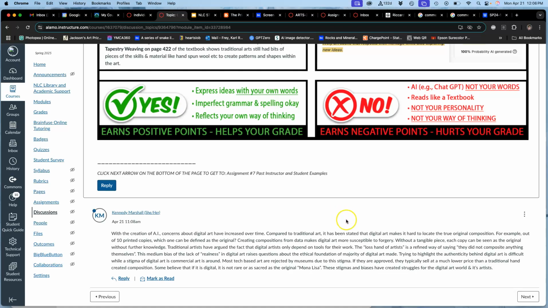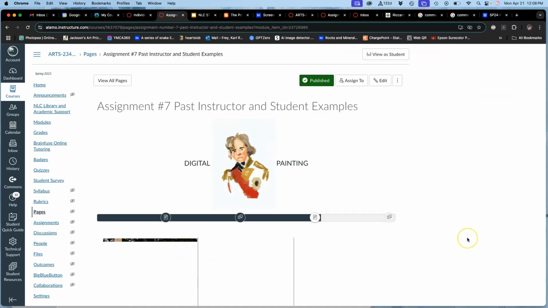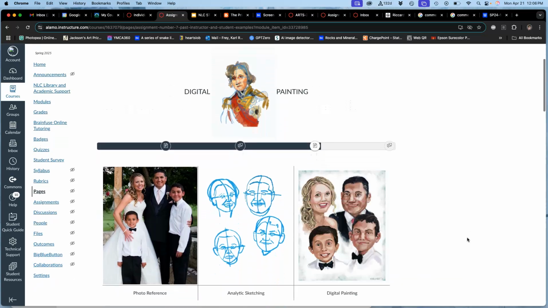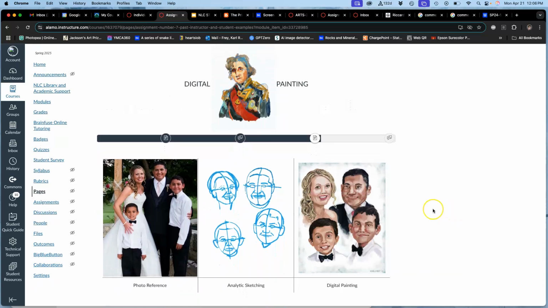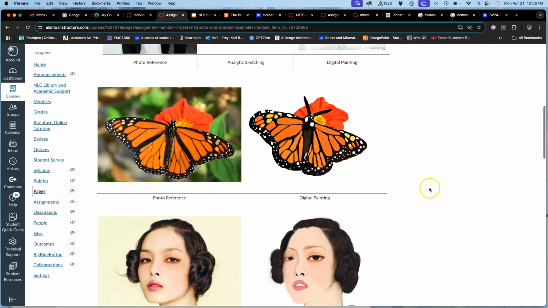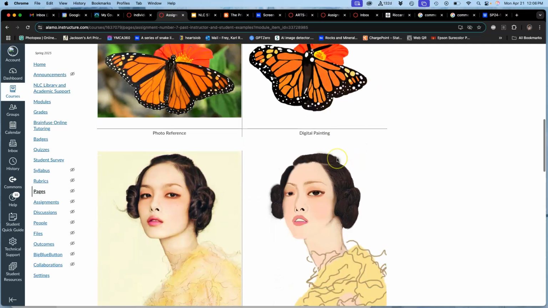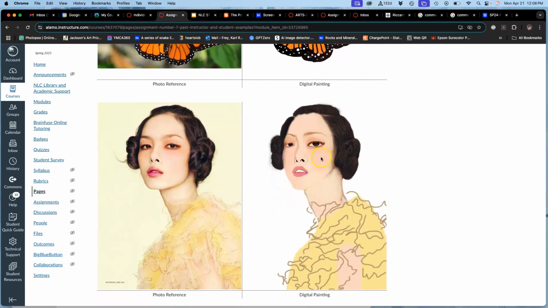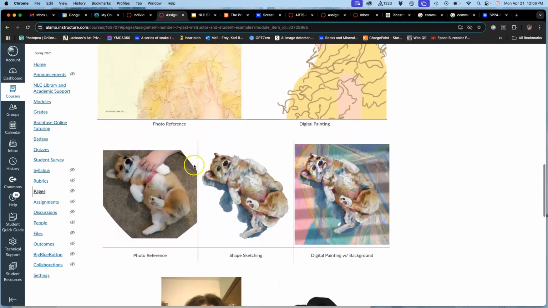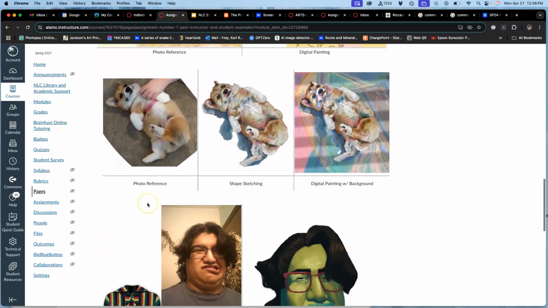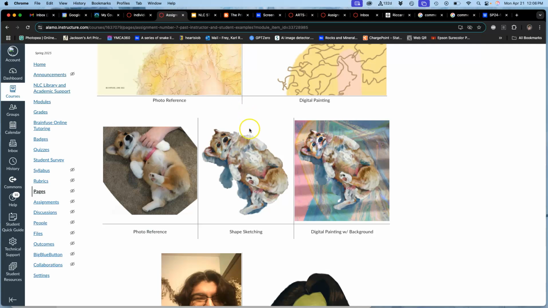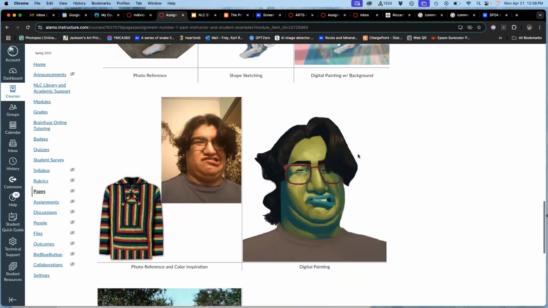So answer with over 100 words on topic and you'll get credit for that question of the day. And it gives you a chance to really think about generative AI in the context of the skills we've been building. So you can either do an animal from head to toe like this butterfly or a portrait from the shoulders up. And it needs to be referencing at least one photo, right? Remember, we're just doing a blank white background because you can always drop a background in on your own after the fact using the same skills.